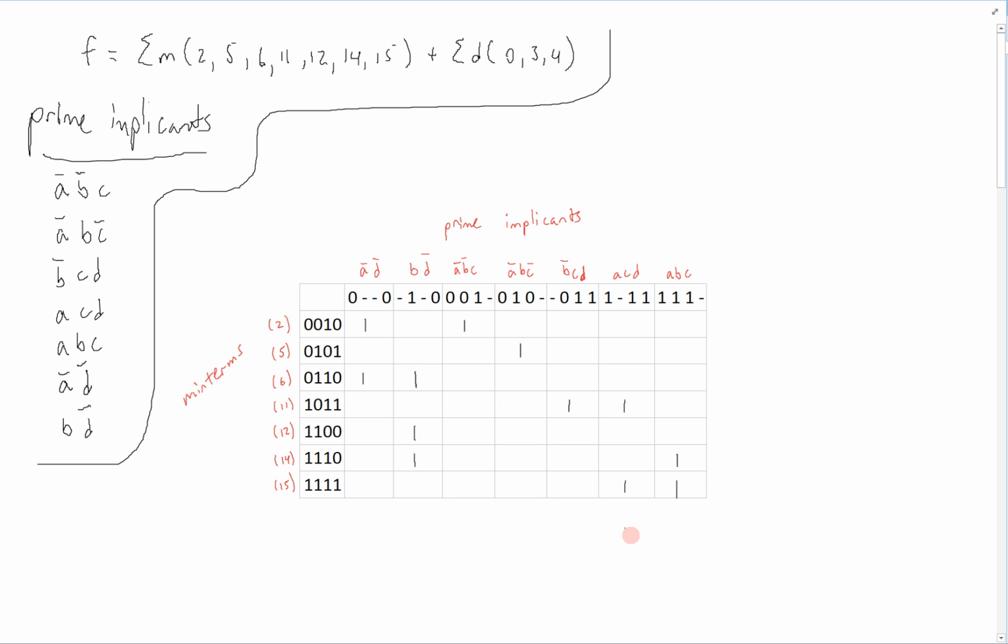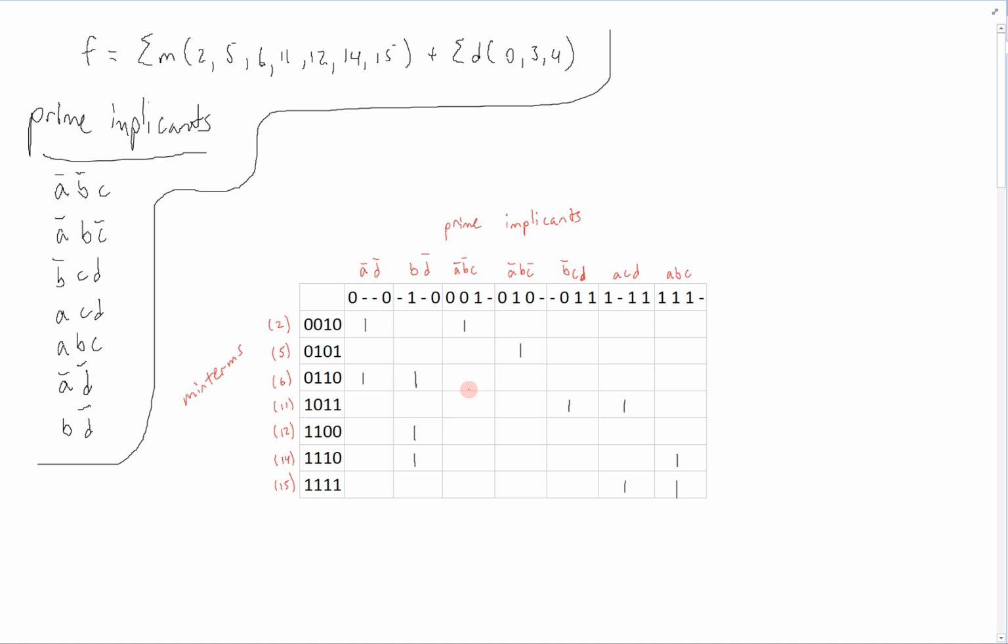Now, this basically gives us the same exact information as a K-map with all of these prime implicants circled, which is something I showed in the previous video. Because we now know that this term is going to cover both of these minterms. Both of these minterms are going to be in the encirclement made by a bar d bar on a K-map. Likewise with b d bar, 3 minterms are going to be covered by that. And so on for all of these. So basically we have the same exact information as we would in a K-map.